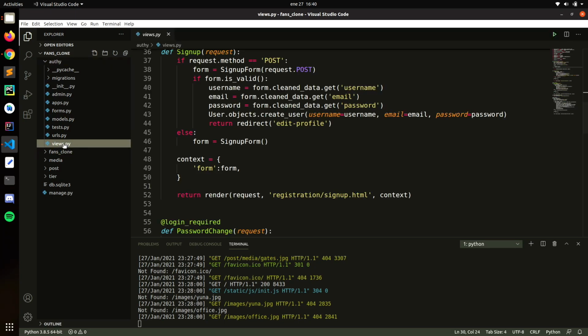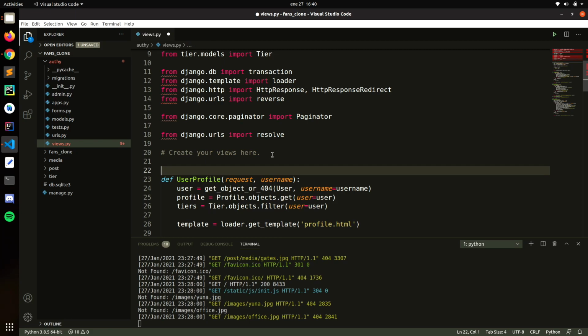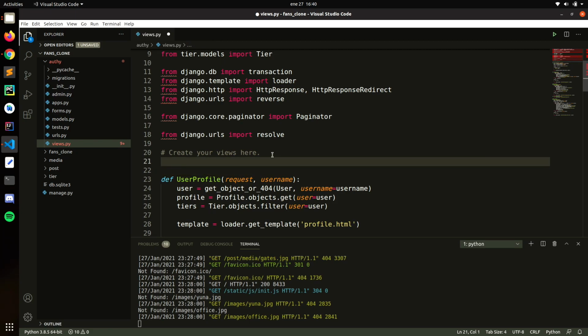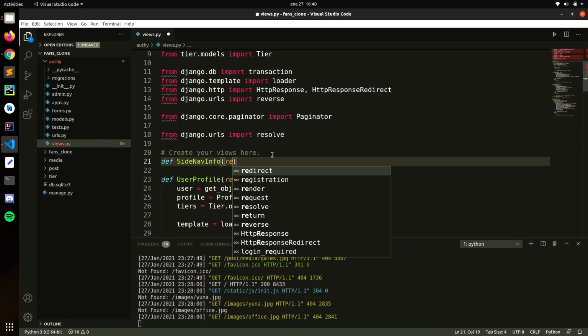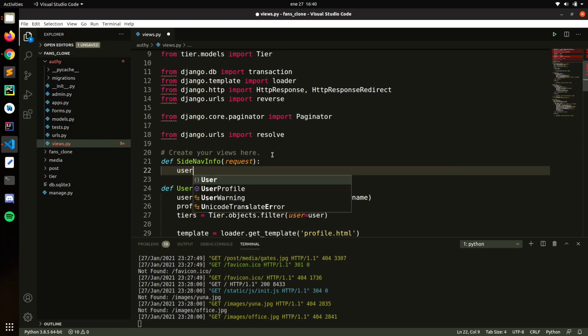So let's go here, views. On the top, let's create a new view. Let's call this view site nav info. Take a request, and then let's get the user. So request.user.